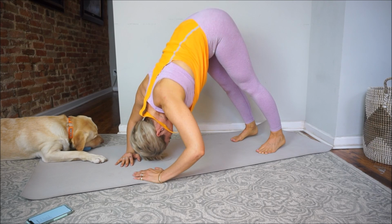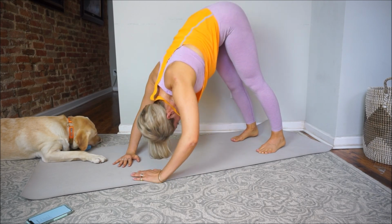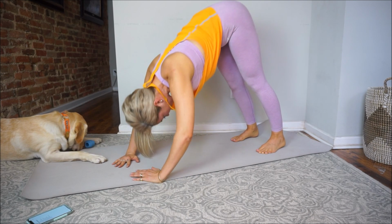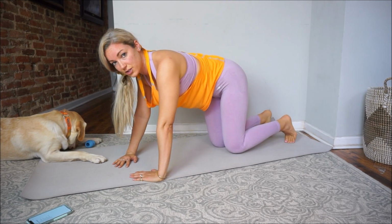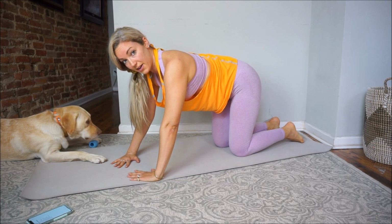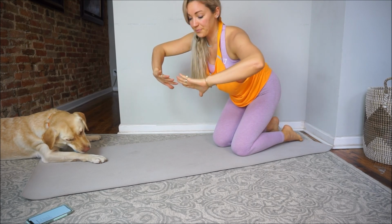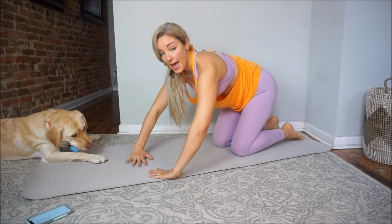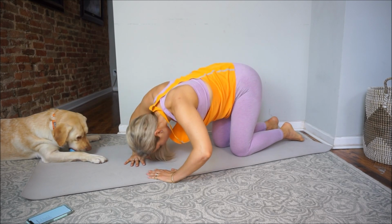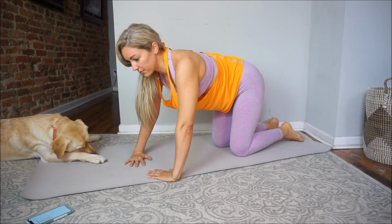3 more, 3, 2, and 1. If that's too hard, you can definitely do this from the kneeling position. Just taking some of that weight off, some of that resistance off. But again, important for your hands to be facing each other, leaving a little space in between, and then your elbows are pressing out wide with your head pointing directly towards the center of your fingertips.